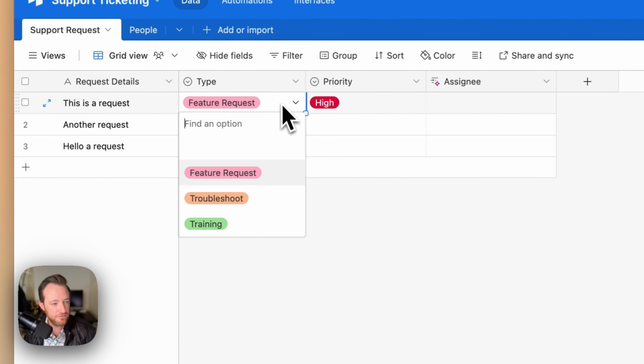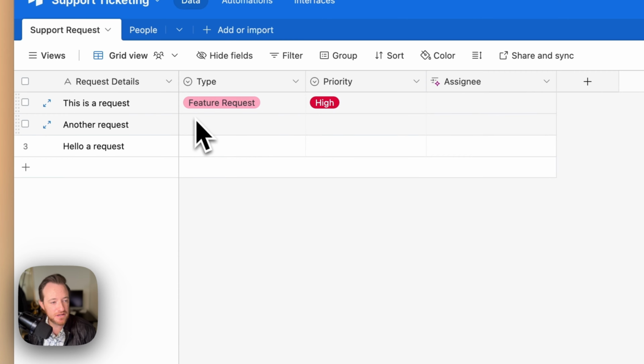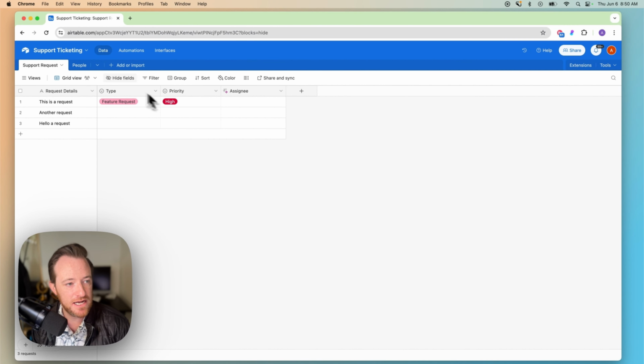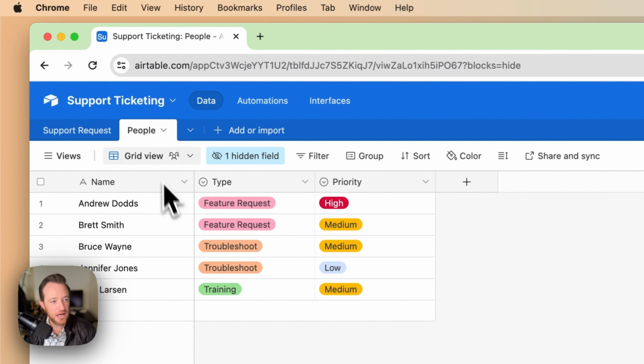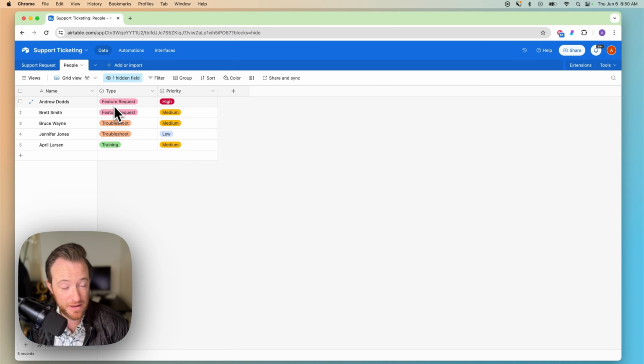So we have a type of feature request, troubleshoot, or training, and priority of high, medium, low. So based on the details that are on this request, we want to reference the person that would be best for that request. Now, there may not always be a direct match.